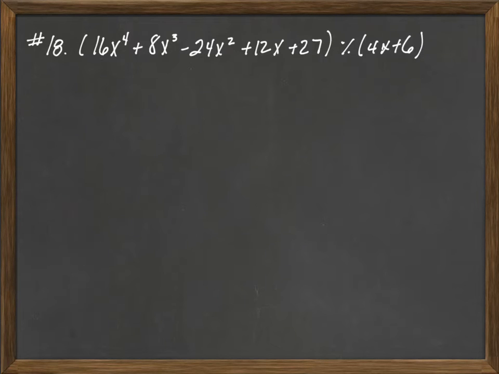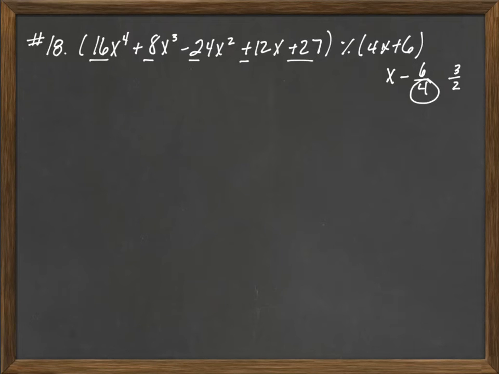Number 18, just a longer function. Again, I would do long division, because you would have to divide everything by 4. Well, we could try it that way. Let's try it, see what we get. We'll just play with this. So we're going to say this is x minus 6 over 4, which is 3/2. Now I have to divide everything by 4. So I would divide this all the way through by 4.